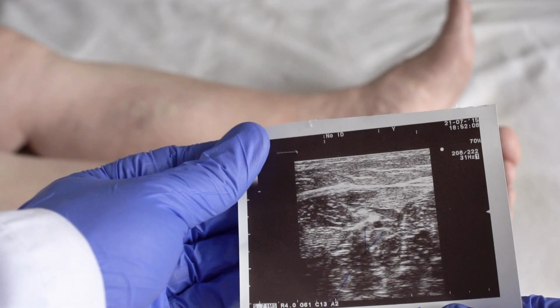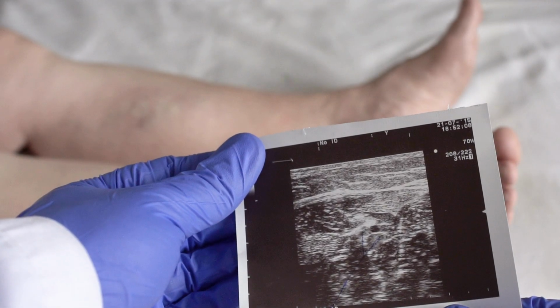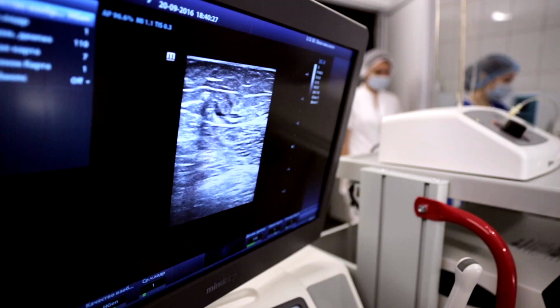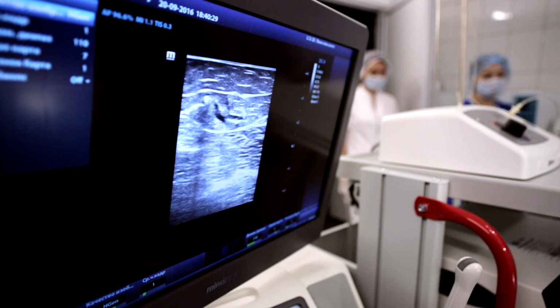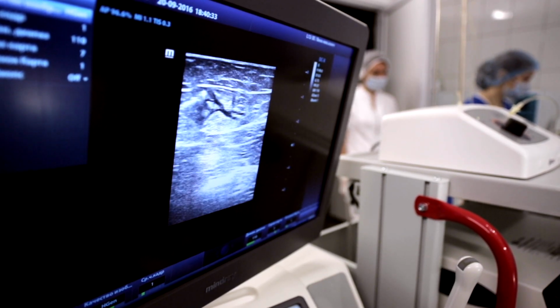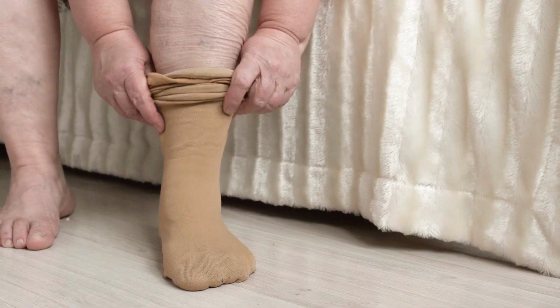So we have a vascular ultrasound lab in our clinic where we're staffed and can add on tests. Typically, when we know what the patient's coming for, the test is ordered ahead of their visit, and then we see them following the test. The test looks at the vessels and can see how much backwards flow there is in the vein, or figure out if that is the problem causing their symptoms.